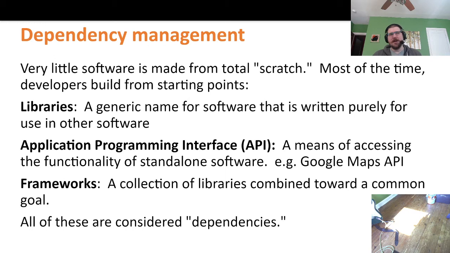Frameworks are kind of like collections of libraries. You kind of think of them that way. A framework is a collection of libraries brought together for one unifying purpose. For instance, what we're going to be using in this class is a web framework. You can use a web framework of your choice.